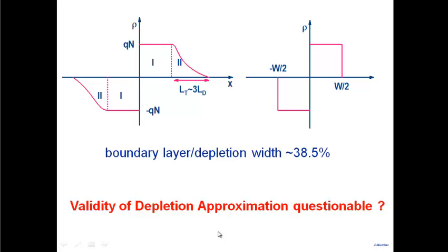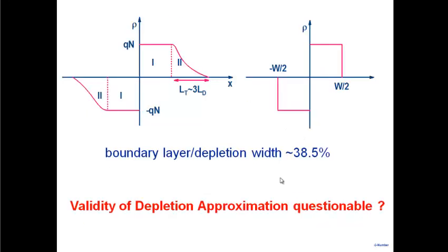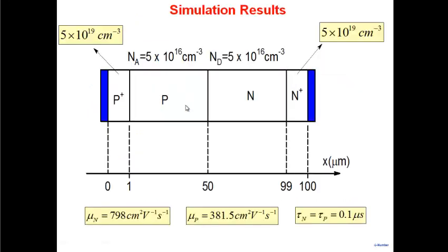What are the results that we are interested in? For example, what is the electric field in the junction? What is the capacitance, right? Let me show you some simulation results now. Okay. So what I want to do now is compare the depletion approximation with the accurate result here. And so we have done an analysis where we find that the boundary layer is a significant fraction of the space charge region here, close to 40%, right? So let me show you some simulation results.